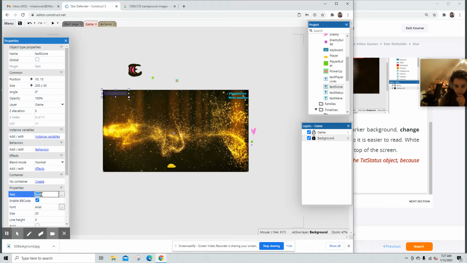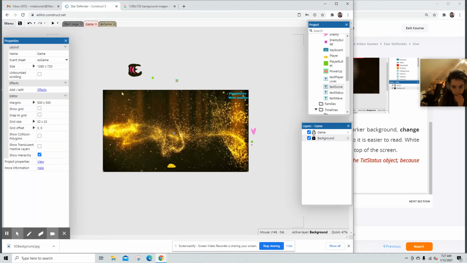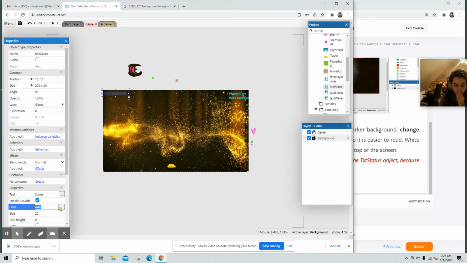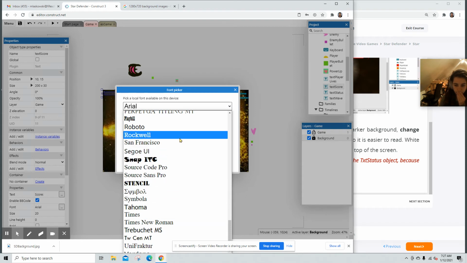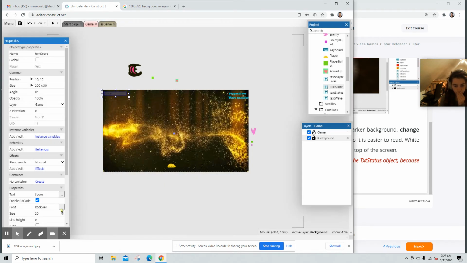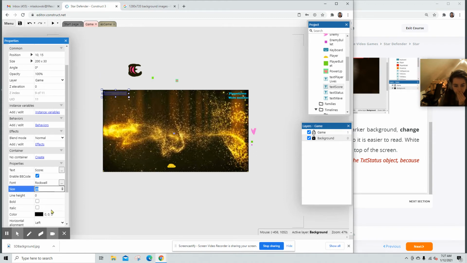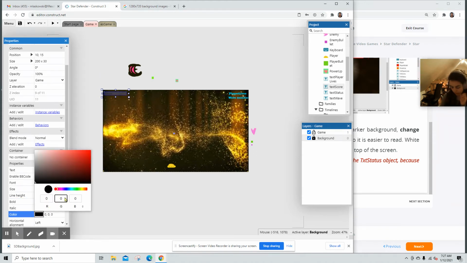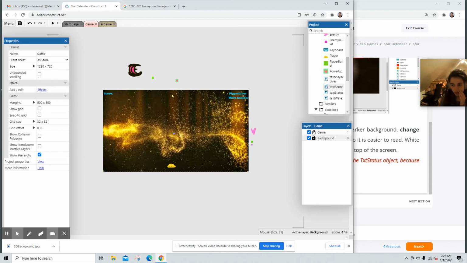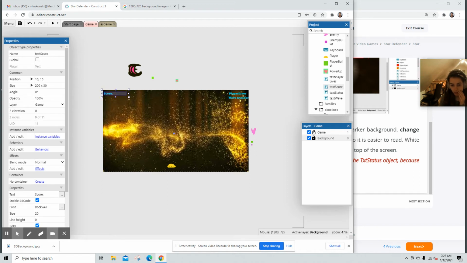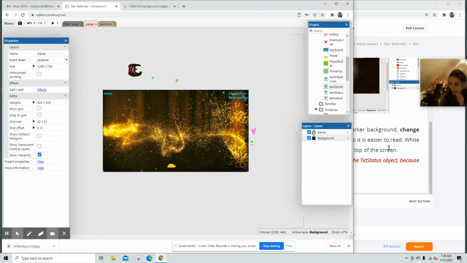This is the score. Rockwell was cool. Bold, yes. Color 225 and then 255. Did I make all of these bold? Bold, bold. Sweet. Okay.